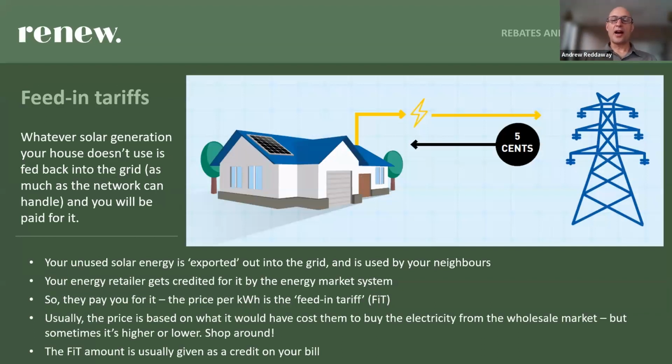Okay, so the money that you get from pushing electricity into the grid, whatever power is excess at any point in time to what your appliances are using, is called a feed-in tariff, because you're feeding electricity into the grid and earning a tariff, like a rate. And yeah, it's pretty low. So I think it's around 5 cents a kilowatt hour, and it's probably heading lower than that in Victoria.